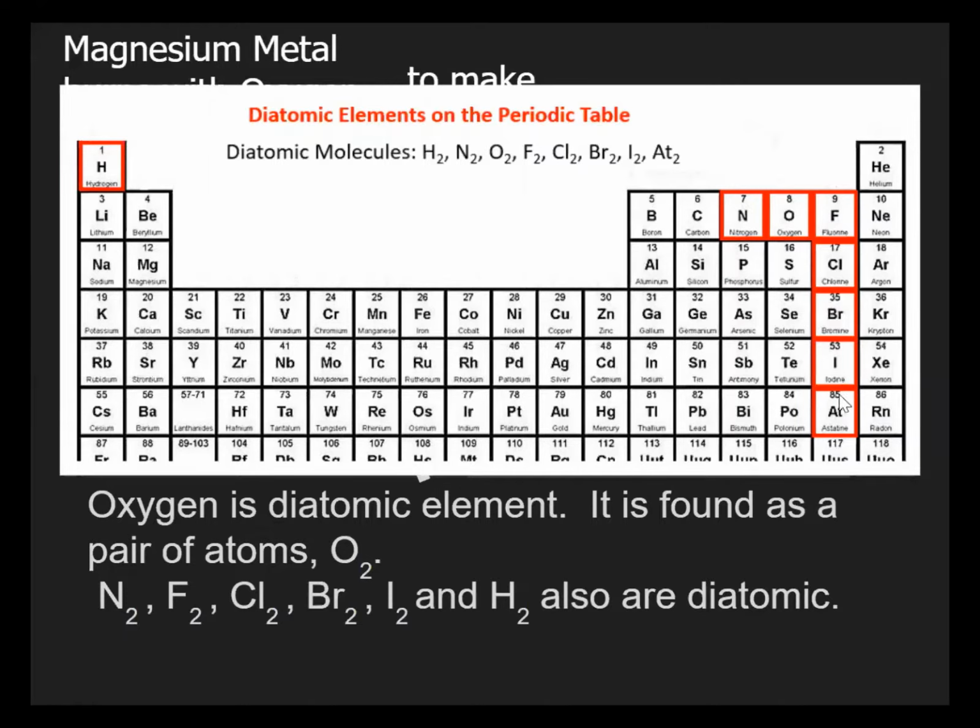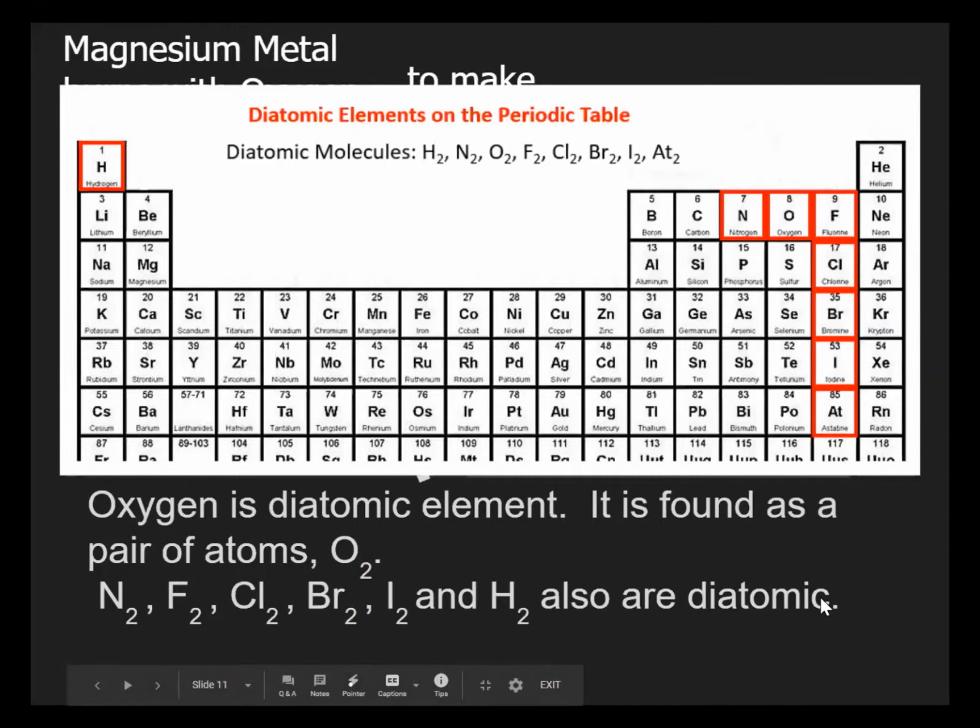You can find them on the periodic table. One way I think of it is, if you know that oxygen is O2, you know that it's part of this hockey stick, and then there's this puck. You could think of it like the hockey stick and the puck, or you could think of it as 7 and 1. So 1, 2, 3, 4, 5, 6, 7 and 1 element. So there's a 7 and a 1. Those are all the diatomic elements, however you want to remember them, or you can just look them up. When they are found as elements, they will be found as pairs.